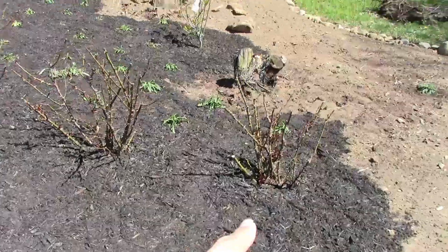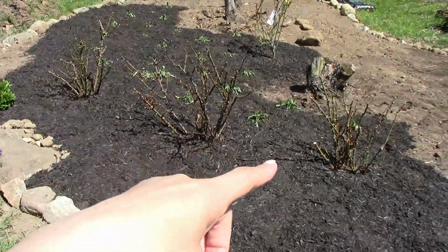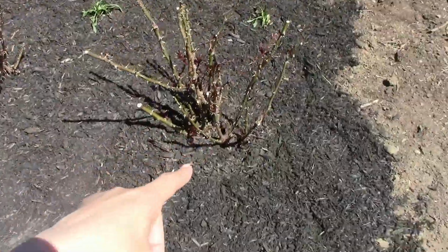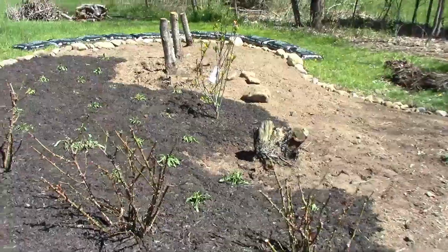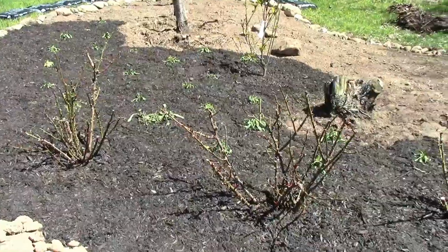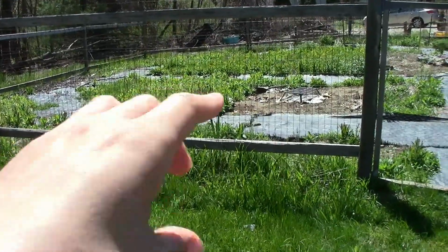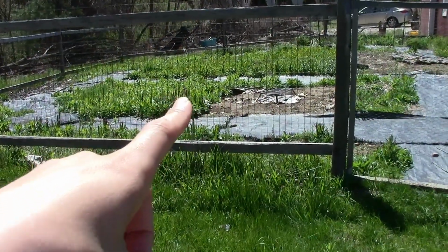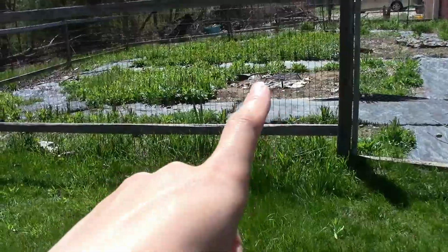So I had these roses planted underneath our front window about 4 years ago. I dug them up in early spring and planted them over here, and they're doing great. You can see they're starting to bud up. So I have 3 of them over here. And last year I planted some Shasta daisies in this area over here that we were using as a vegetable garden, but we have other plans for it, and I'm not going to talk about it right now. You will learn about what's going to happen over here in the future someday, not sure when, so stay tuned to know what's going to happen over here.